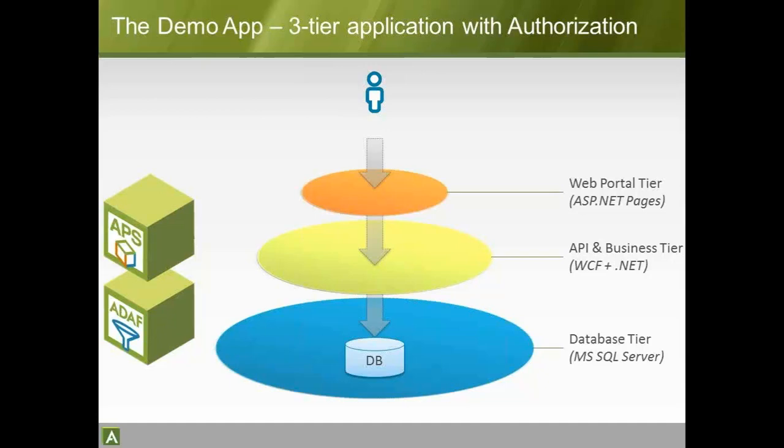In the demo, the first thing that we'll do is control widgets, presentation widgets, menus, buttons, panels. That will lead to a call to the Axiomatics Policy Server: can I display this widget? Yes, you can. No, you can't. The second call to the Axiomatics Policy Server will be to control access to the WCF API, and all the business functions that might reside behind the API. Again, it's a binary call. Can the user call this function? Can the user call the approve function or the edit function? Yes, they can. No, they can't.